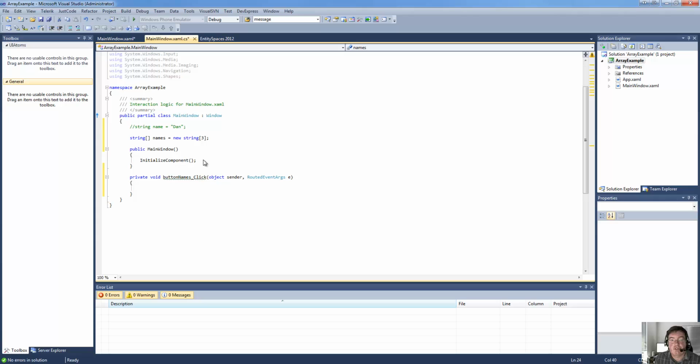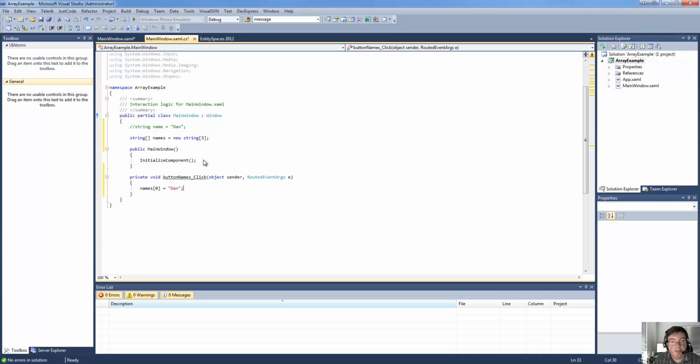Now my array is just 3 positions in memory. It's completely empty. So I still have to go ahead and put names inside it. So let's go ahead and do that. In my click event, I'm going to go ahead and populate the array with 3 names. So I put the name of the array, then a square bracket, and then the position in the array that I want to work with. Now arrays start from a position of 0. So if I want to put the very first name, for example Dan, in the very first position in the array, I'm going to put 0 is where I want to work. So I'm going to say name 0 equals Dan, and then a semicolon.